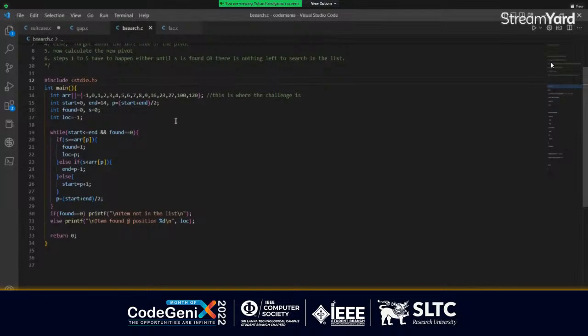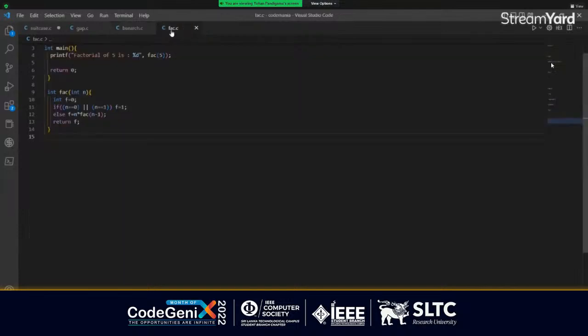Let us now go to recursion. This is also a very popular example available in almost all the textbooks and many web material if you refer. What we are trying to do is find the factorial of the number 5. We know the factorial of 5 is 5 into 4 into 3 into 2 into 1, which will give you 120.